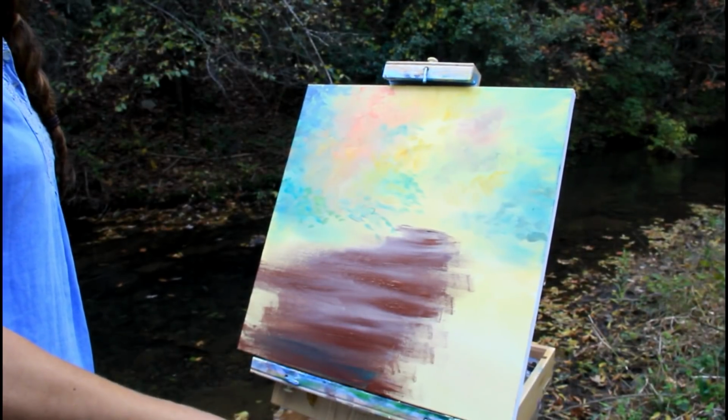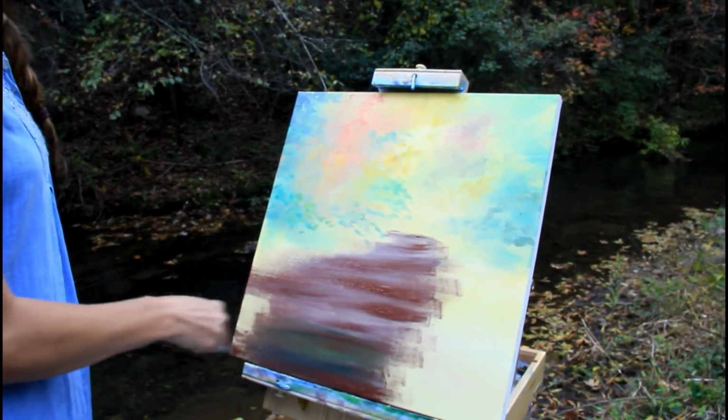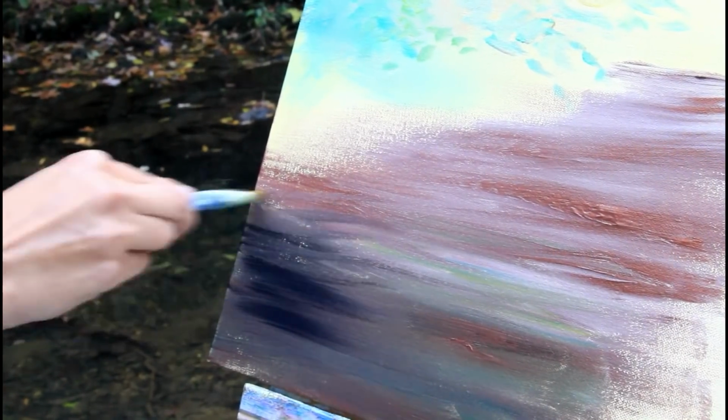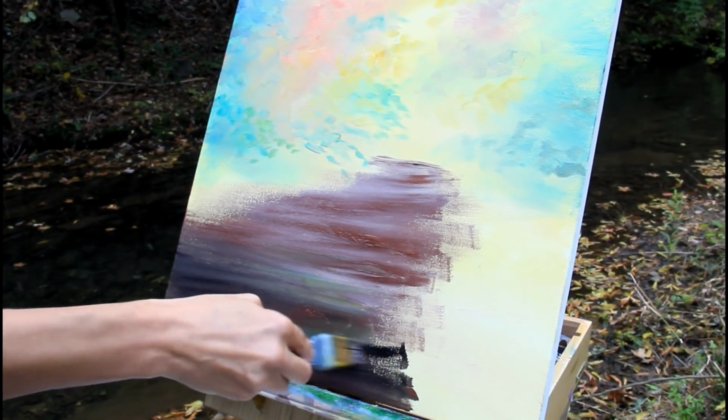So now I'm going to take my green and I'm going to start adding it to the brown or the bronze. And it's that color as you get closer. Right on the side here, I'm going to use black, and I'm going to bring black in, and then bring it over like this. And this is just all the shadow parts of this river here. And then the same thing on this side. And we'll put black from the side and bring it in.